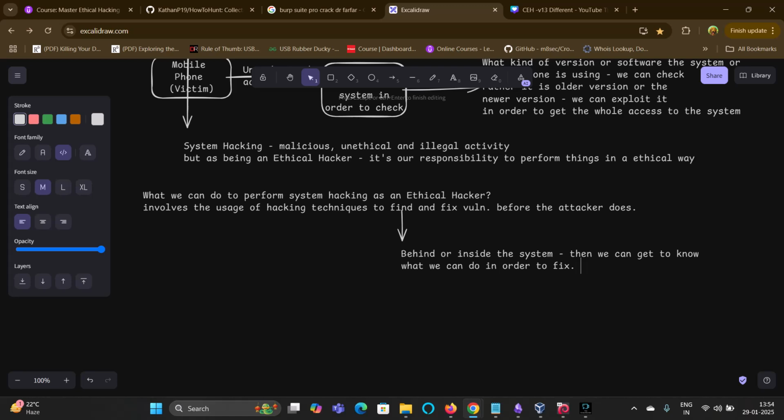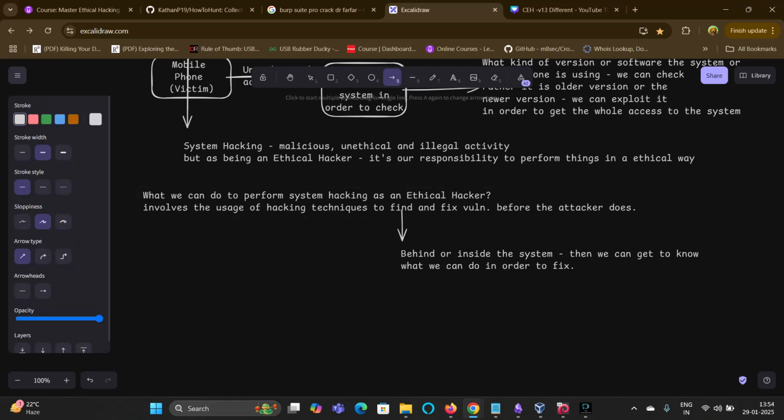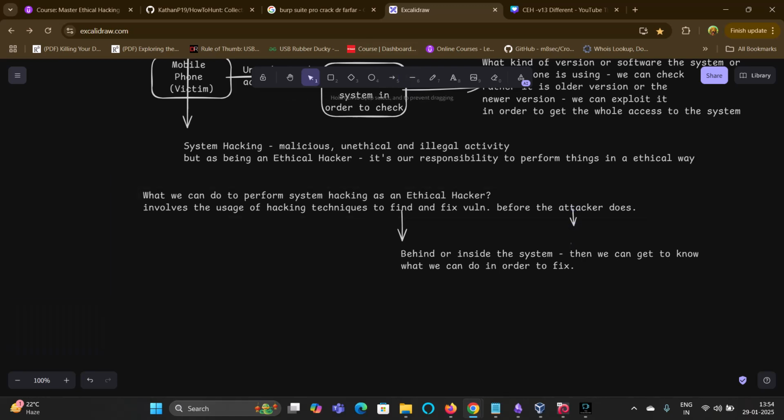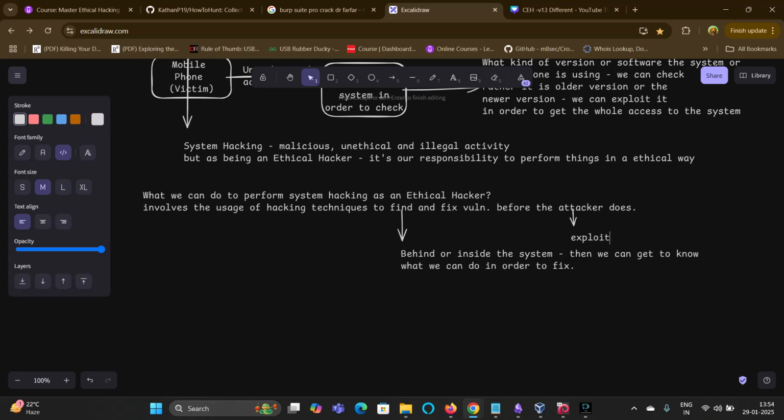And that's how ethical hackers work. They keep on testing the websites, and they keep on testing and finding the vulnerabilities or loopholes or threats inside the system in order to fix them before an attacker could exploit them. That means before the attacker exploits, कि अटैकर एक्सप्लॉइट करेगा तब तक हम लोग उस साइट को बार बार टेस्ट करके और फाइंड करके वल्नरेबिलिटीज को फिक्स कर पाएंगे. एंड दैट्स हाउ सिस्टम हैकिंग वर्क्स, गाइस.